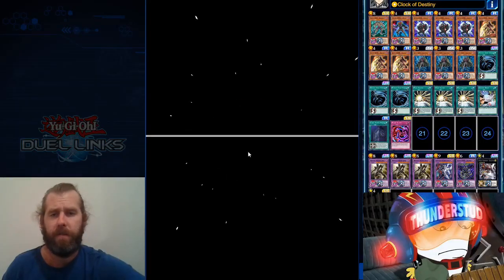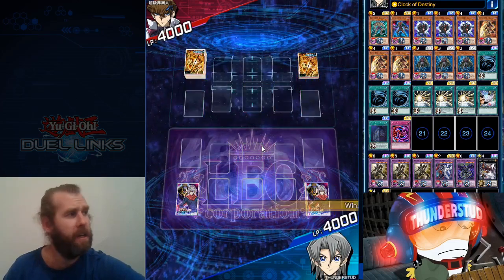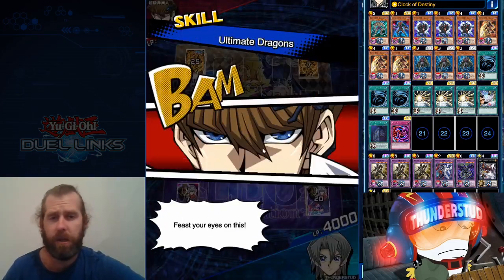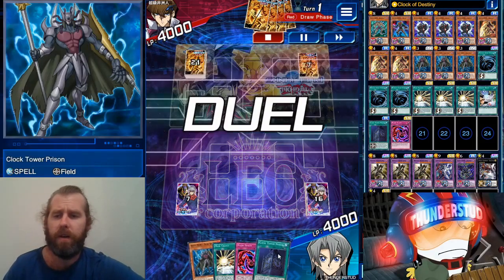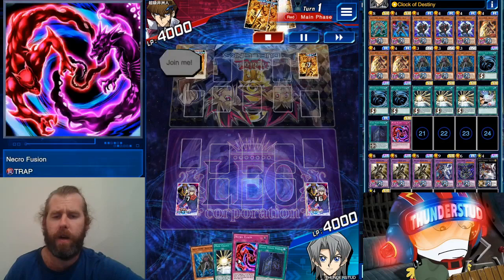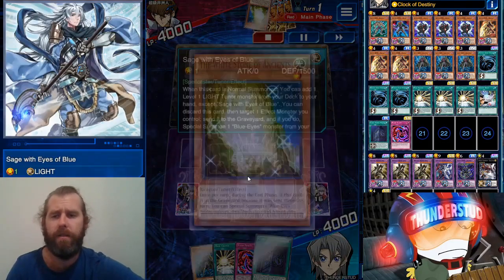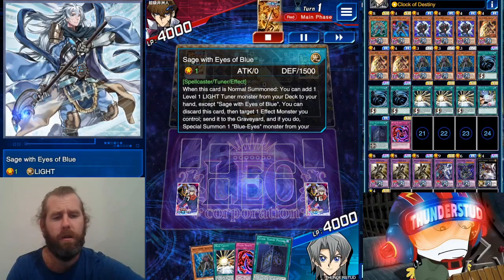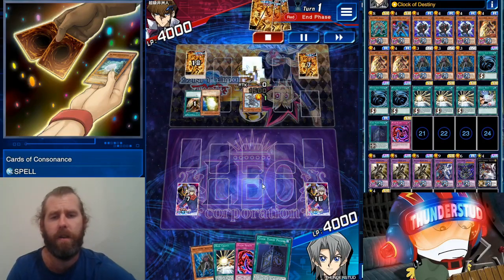Alright, here we are facing a Seto Kaiba. We're going second, and we're gaining a rank without a win streak too. That's just how hard we're clapping with these D-Heroes. We got our Servant, we got our Clock Tower. He's got a Sage with Eyes of Blue. Searches the Stone of Ancient. He's got 1 card of Consonance.